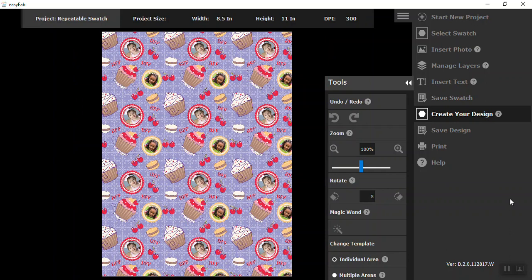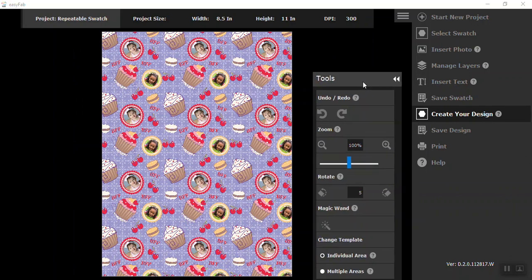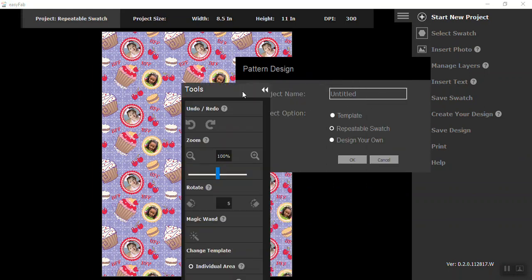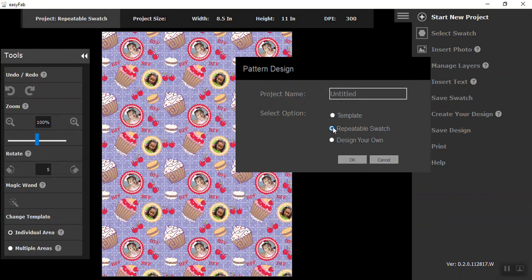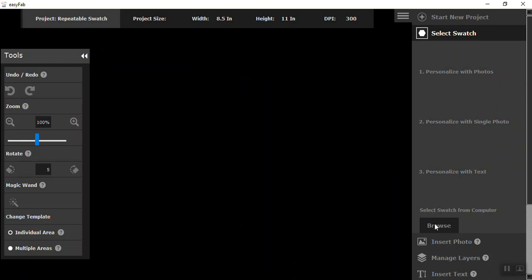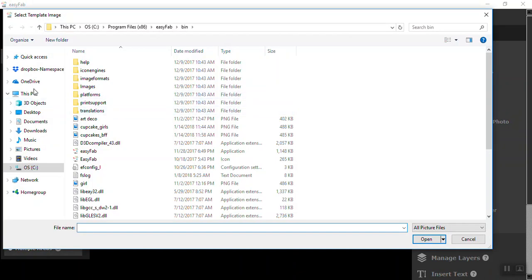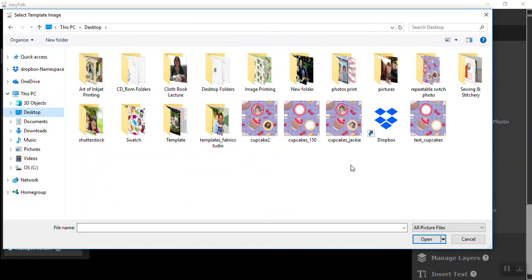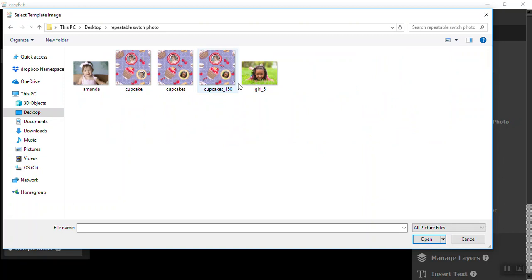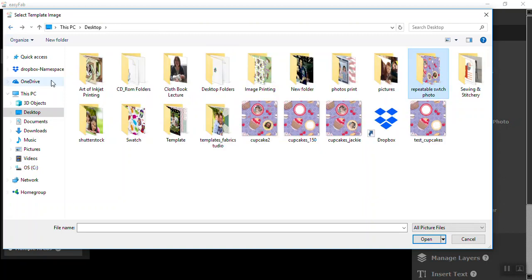So let's go ahead. I know you're going to hear a beeping noise, but let's move this out of the way. I'm going to go into my desktop, and I have to go look for it. It's BFF.